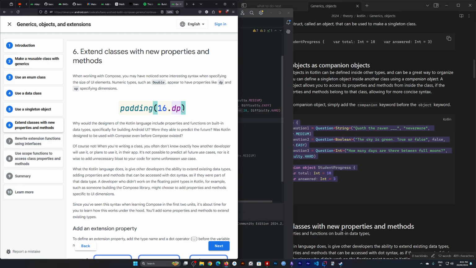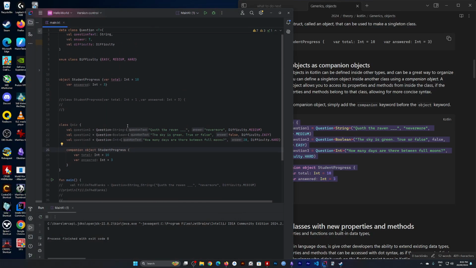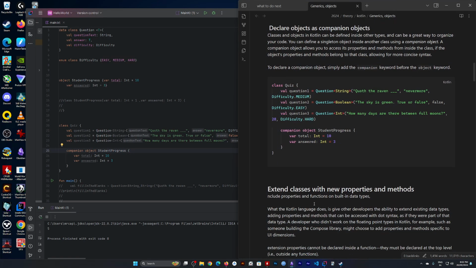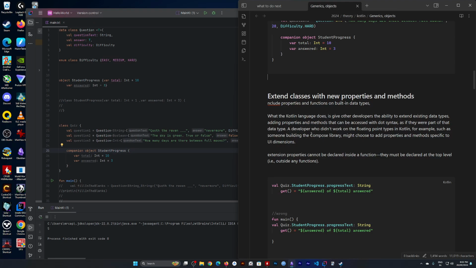This is what Jetpack Compose has extended. So how do you extend already defined classes? Well, let's look at it. We can add properties and methods that can be accessed with dot syntax as if they were part of that data type.